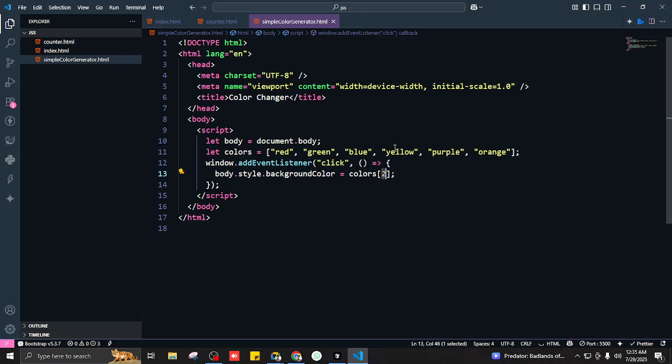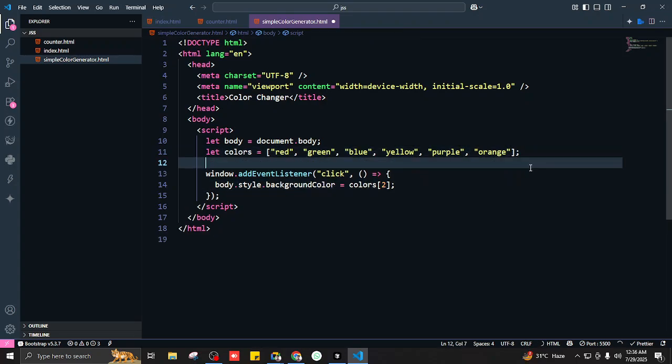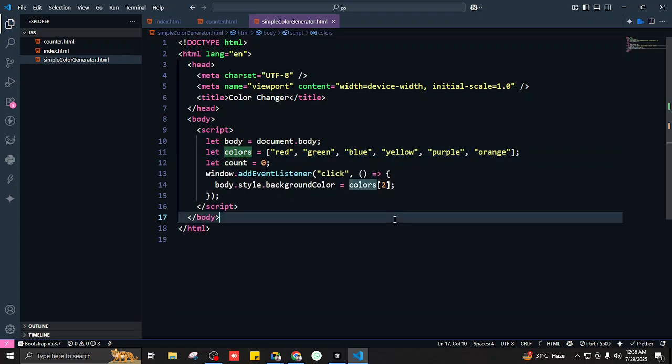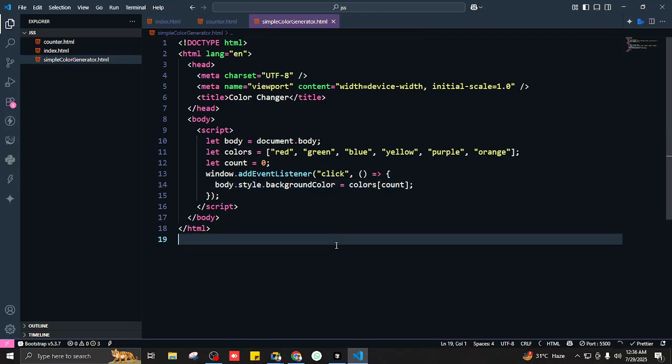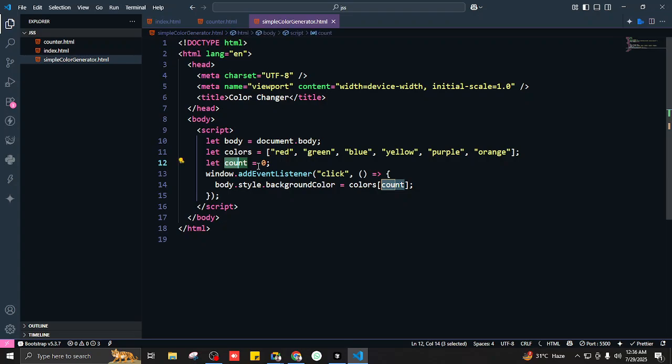So what should we do so that this thing changes on every click? You could take one variable and increment it, plus plus. Very good, exactly. So let's say count is equal to 0. Initially this count is going to have a value of 0. So if instead of a static number here, I were to write count here, what's going to happen if I click now? What's the value of count? Red. Yeah, exactly. It's going to turn red.